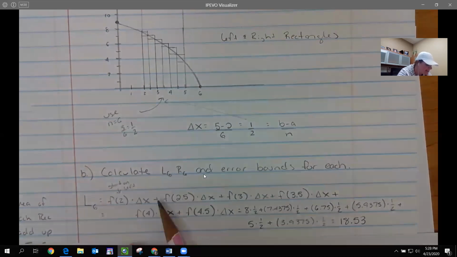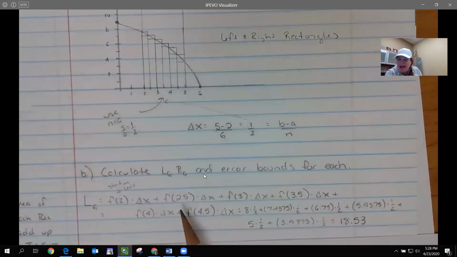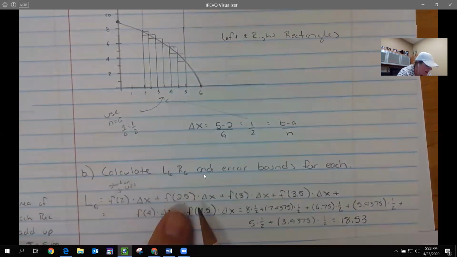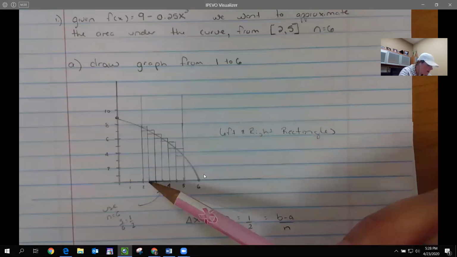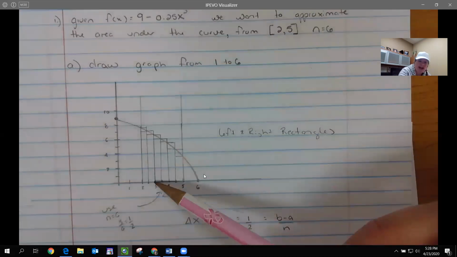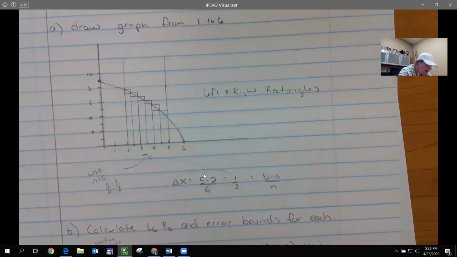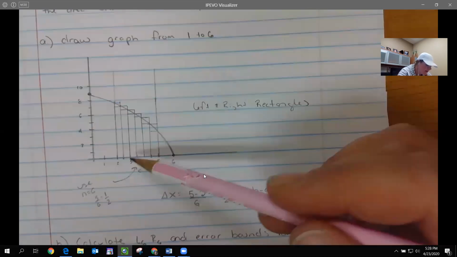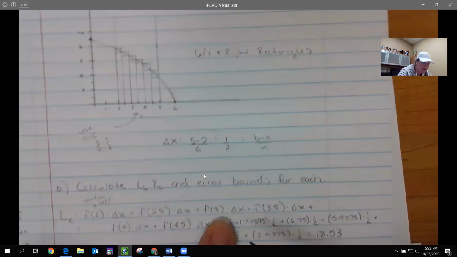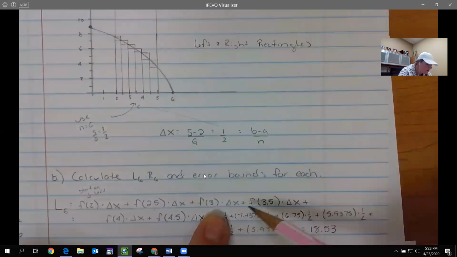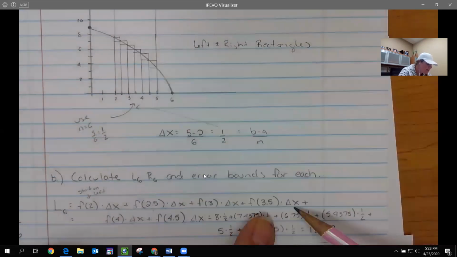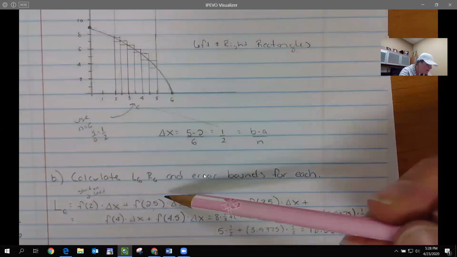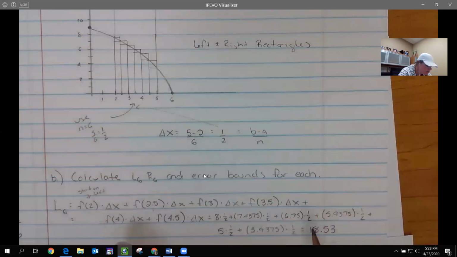Then we're going to add it to the second triangle. How many triangles should we have? 6, because n is 6. Okay, so our second triangle is at 2.5 for a function. So we're at 2.5 up and over, and then we still have that same change in x. The third one is going to be 3 up and over times that change in x. Plus the fourth one is going to be 3.5 up and over times the change in x. So I have 1, 2, 3, 4.